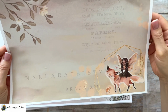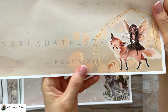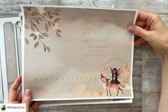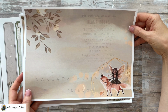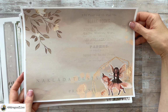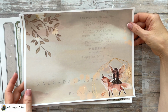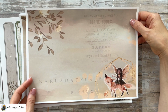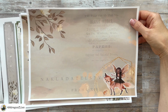And we also have some vintage ephemera from Prague, from the Czech Republic, here in the background in some of these. And for me, when I think of Prague, I think of fairy tale immediately. First of all, I have some adorable fairy tale books from Prague. And second of all, if you've ever been to Prague, you might know what I'm talking about. For me, it really looks like a fairy tale city. It's like Vienna, but on a smaller scale and like a more whimsical scale. That's the feeling I get when I go to Prague.